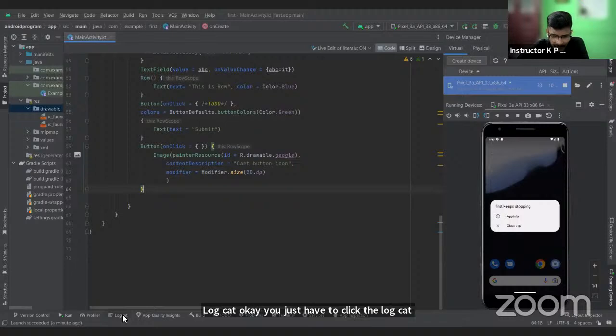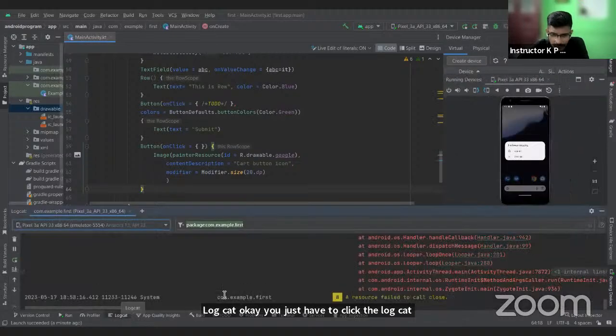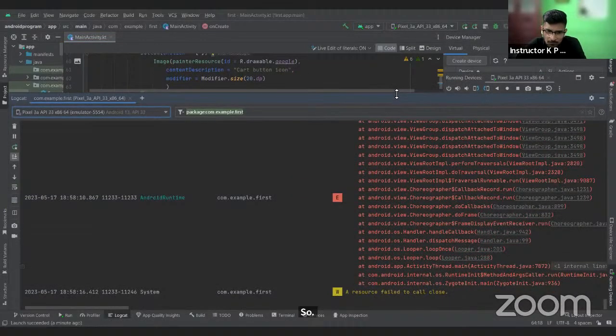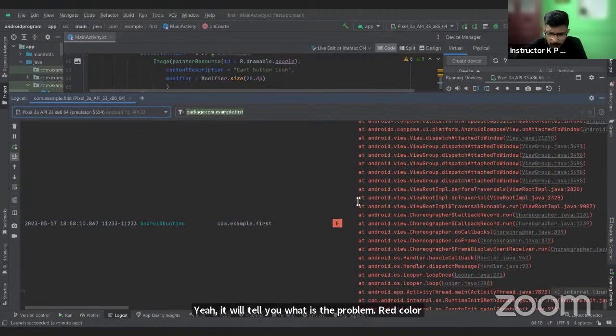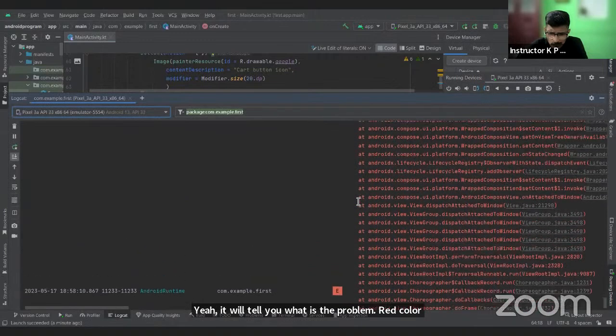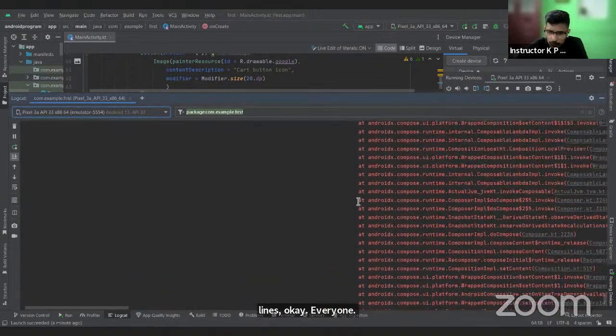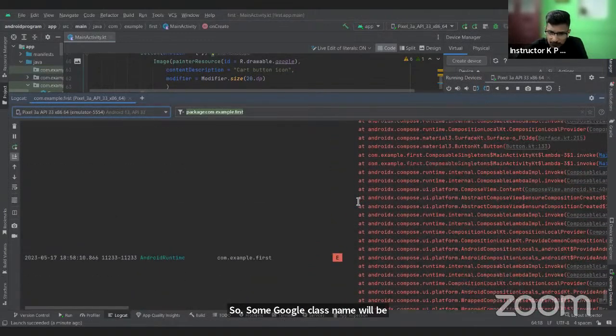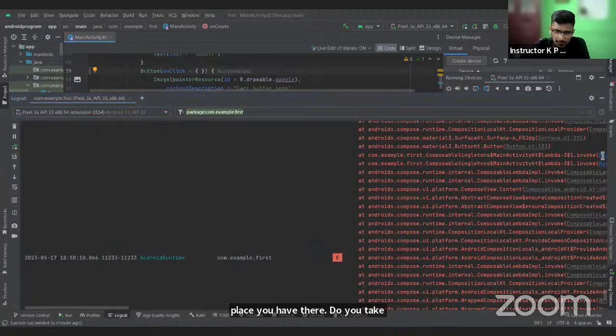Here it will tell you what is the problem. Red color lines. Some blue color class name will be there. That is the place you have the error. When you click it, it will take you to the place where you have the error.